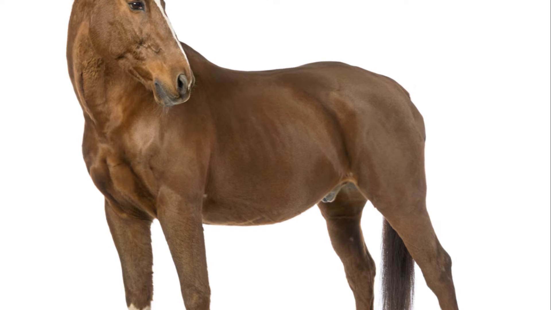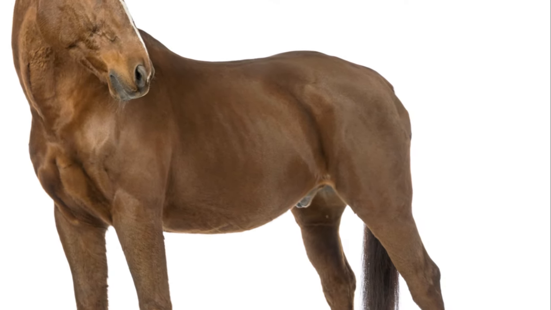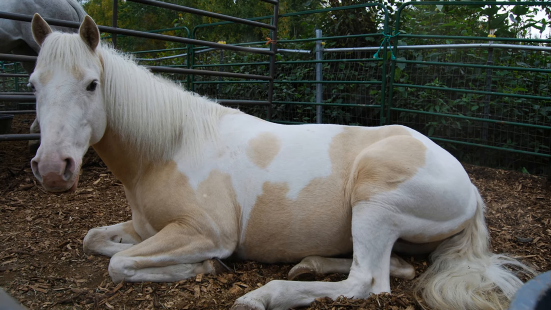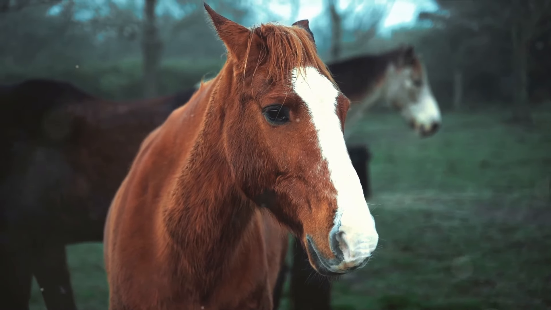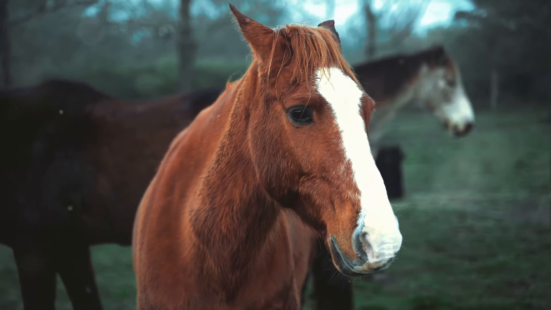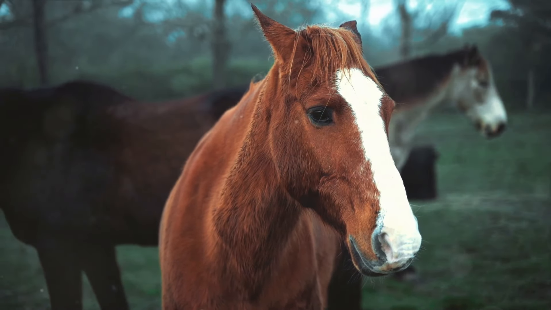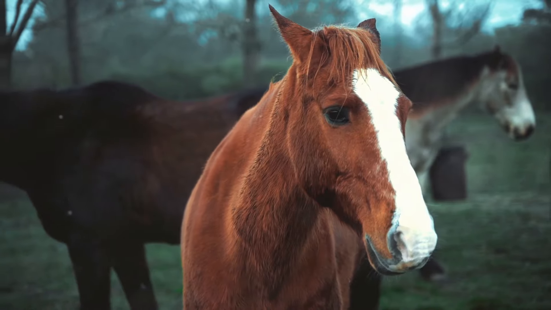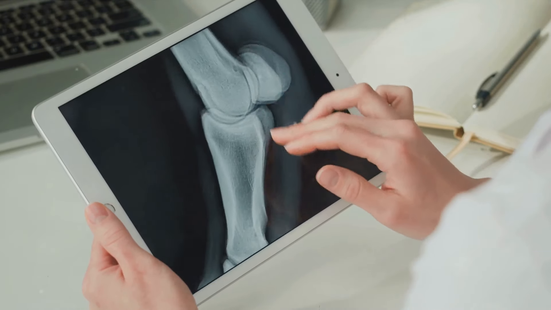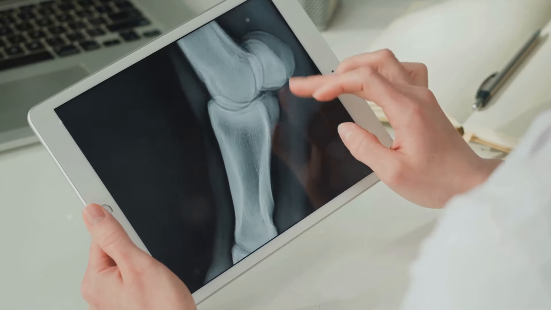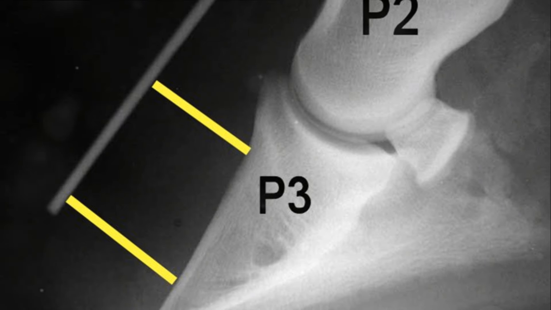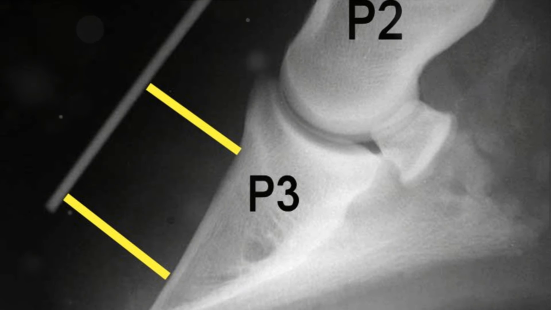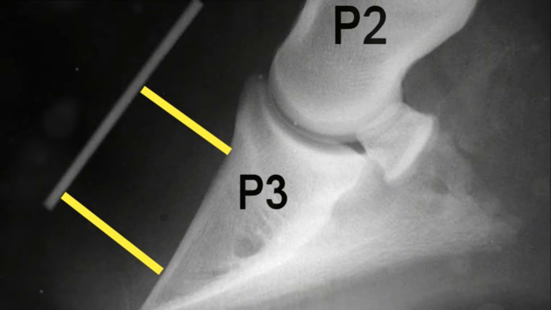The symptoms of laminitis can also include changes in the horse's stance. The horse may lean back on its hindquarters to relieve the pressure on its front feet, adopting what is known as the laminitic stance. In more severe cases, there can be a rotation or sinking of the pedal bone within the hoof as a result of the tissues bonding the hoof wall to the pedal bone failing. This is a painful condition that can lead to serious complications, including the penetration of the sole by the pedal bone.